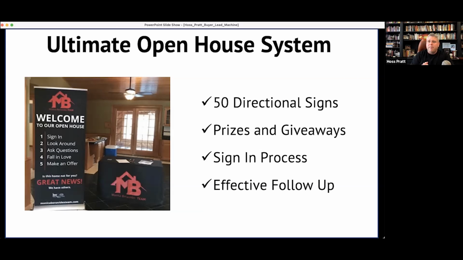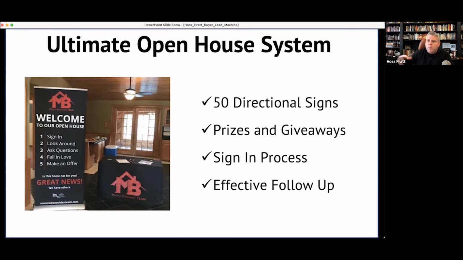So if I'm doing an open house, here's what I'm going to do. I say 50 directional signs. That seems like a lot, but listen, I'm putting them everywhere. What we're doing in an open house is driving traffic from outside into the neighborhood, into the community. So we're not just going to put a directional sign on one street. We're going to go to the next street, the next street, the busy veins that have the most traffic. I'll go a mile down the road and put an open house sign. Why? Because it's Preston Road in Dallas, and it has 8,000 cars a second going down it, right?